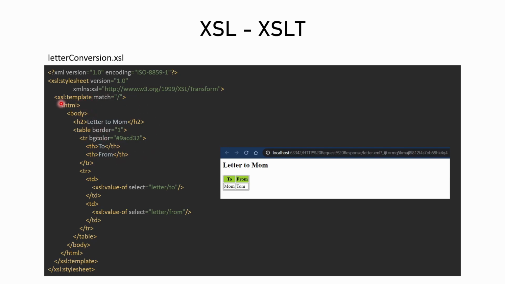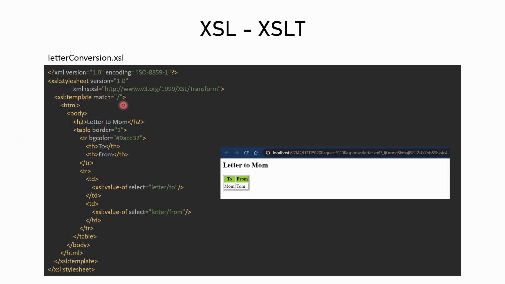So this XSL template element is essentially saying that whenever you find any element that matches the root element, then you apply this template. Since our XML file is referencing this XSL file, what will happen is, at first, this XSL template is going to match our XML file.